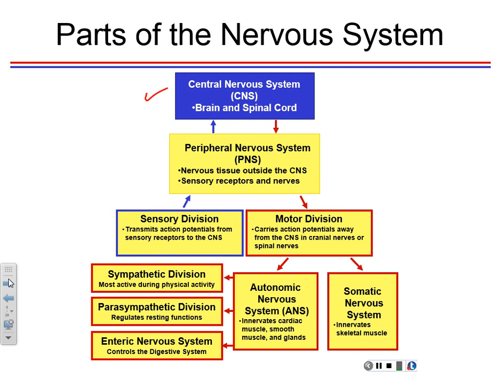Okay, and we've done this ad nauseam, so you know you need to know this, right? Because this is the basic part of the nervous system and how it's arranged. And then after this, we know how it's organized and what the functions of the parts are. We're going to talk about the different cells and what those cells do, okay? We're going to talk about the different types of neurons. So we know all about this chart, and we know what each of those parts is doing, all right?